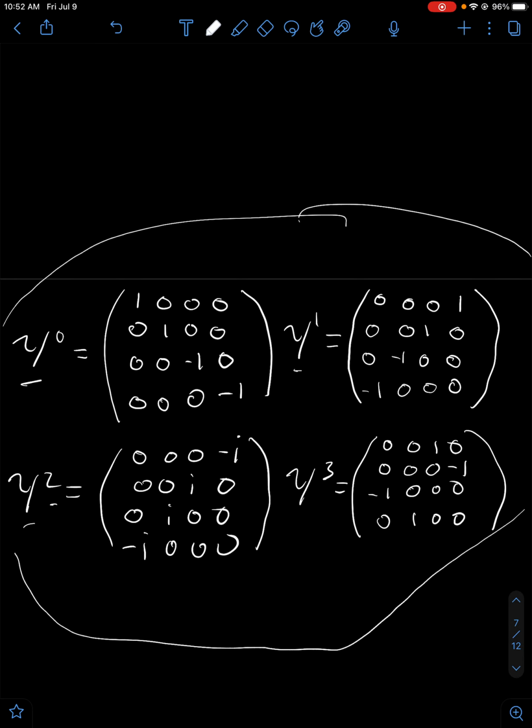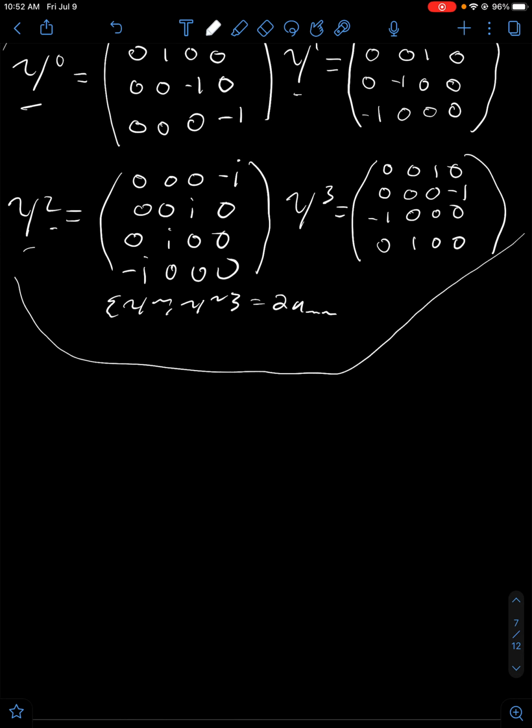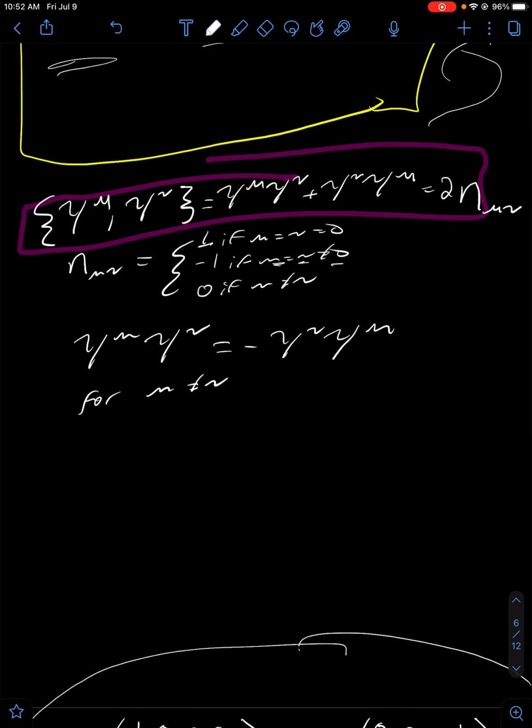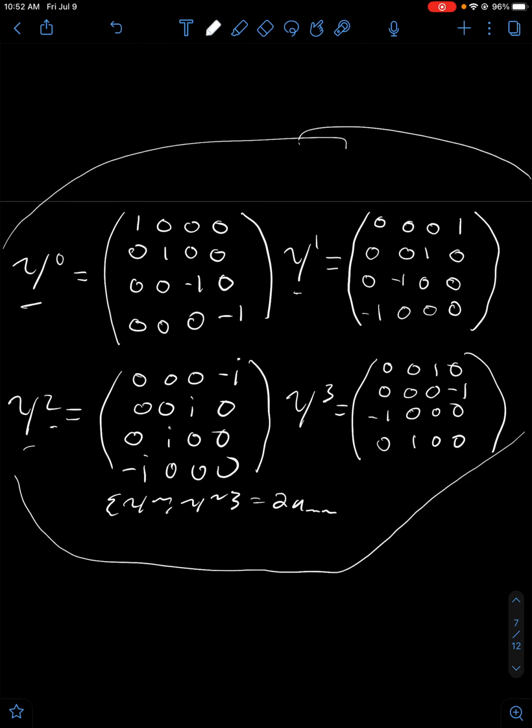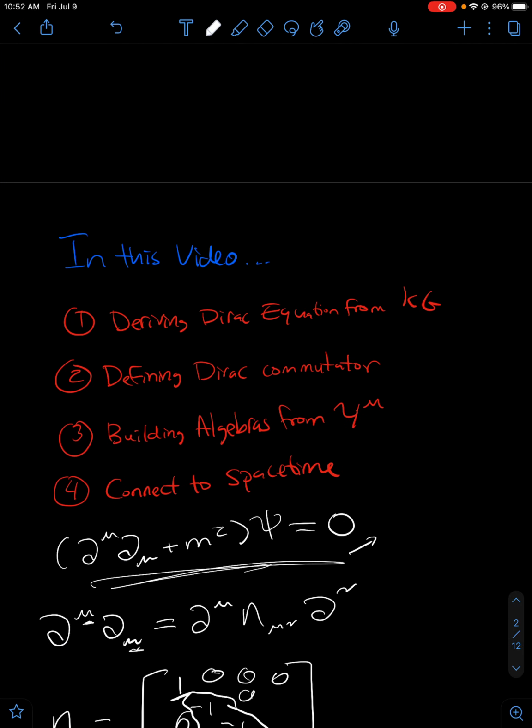This is what each gamma number ought to be for the commutation relation to actually hold properly. I'm not sure how he actually found these specific matrices. I guess maybe he just guessed and checked. Maybe there's a method or algorithm that he used, but that's what these matrices turn out to be. Okay, so that's really cool. So we know what these matrices are, but let's go back to our word list.